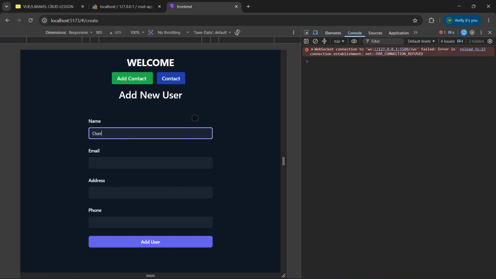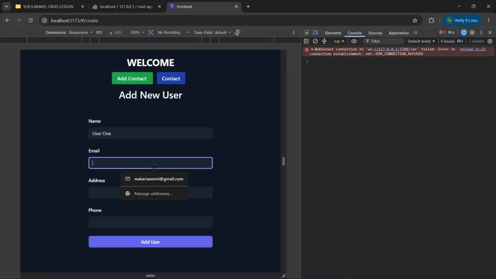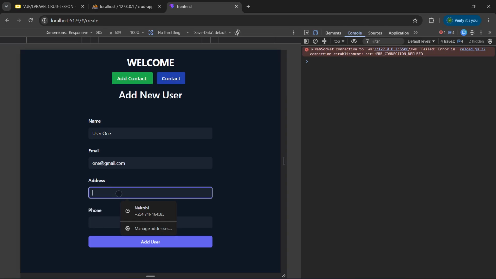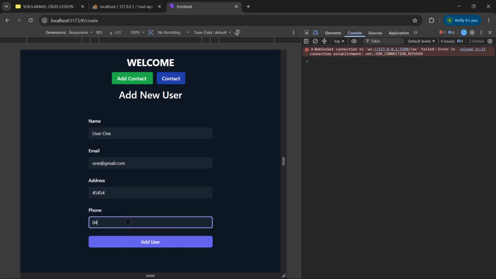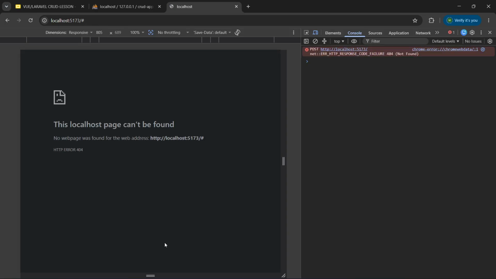So user1, 1@gmail.com, and then address, we're going to put some random address, then phone number, just a random number, and then we can add user.